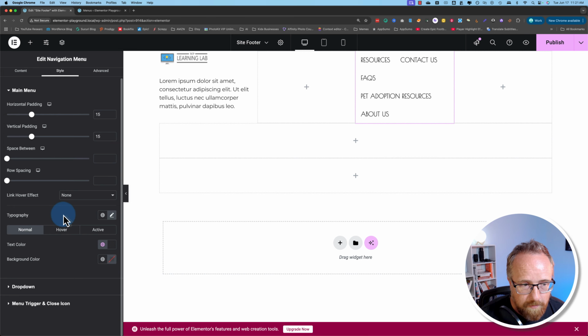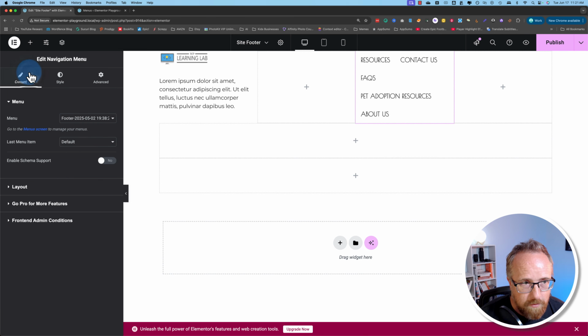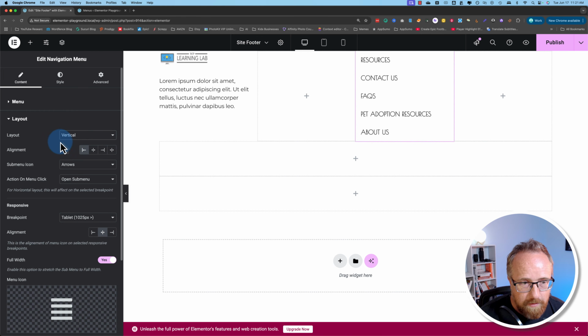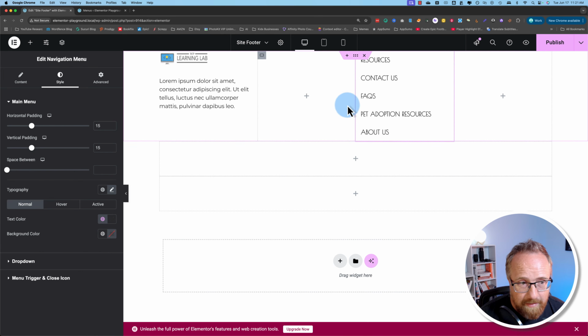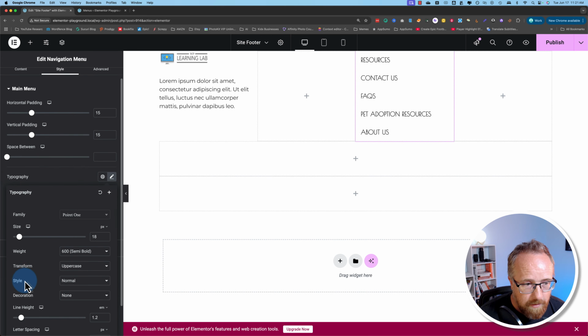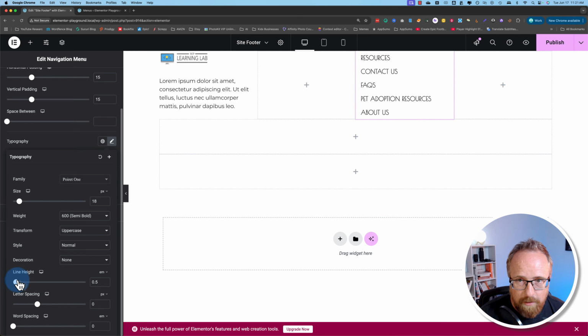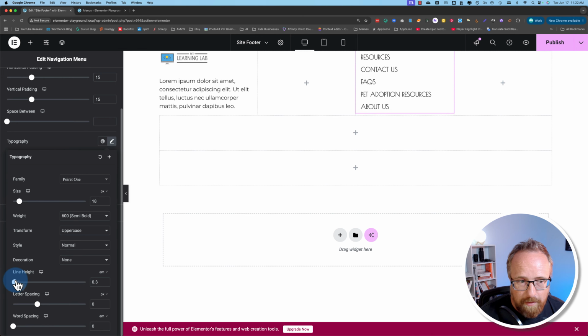There we go. We got to change the menu layout to be vertical instead of horizontal. That's good. Now we want to change the text spacing because there are big gaps in there. I want to reduce the gappage. Let's see the line height. Reduce that a little bit. Oh yeah, now we're getting somewhere.